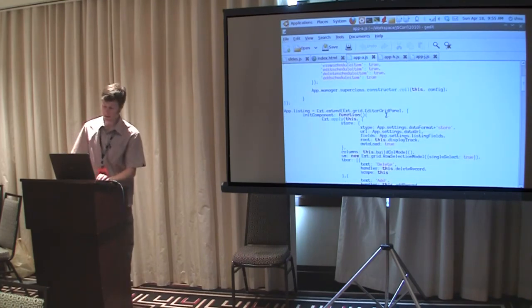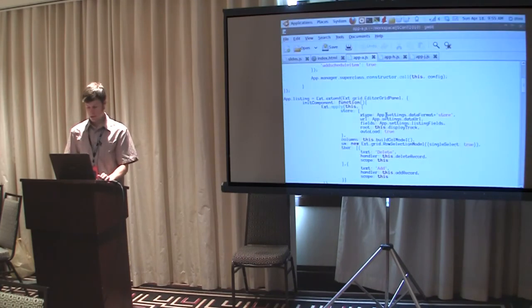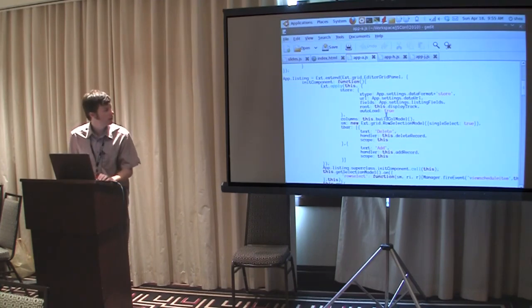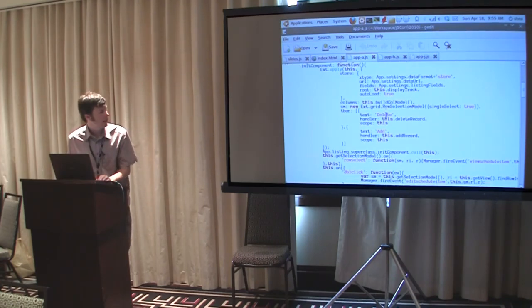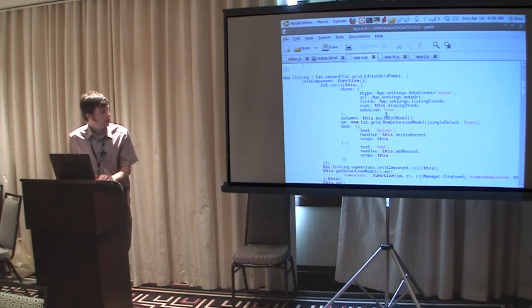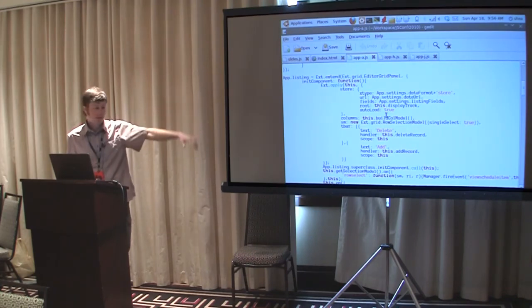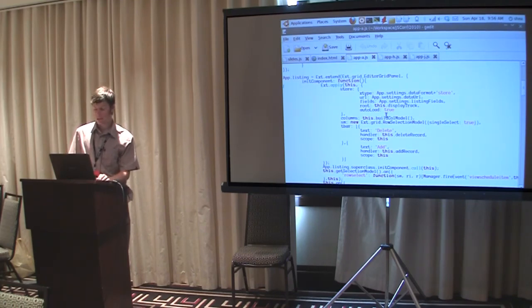So for instance here, I've got my main grid. This main grid is what EXT calls an editor grid, which is right there. I set up some basic stuff for it, like how to store the data and how to display the data. The first thing in there is setting up a store. That's where all the data is stored. It comes in as JSON, and the store normalizes it to be used by EXT. So the data could come in as XML or whatever wacky format, like CSV, and EXT will normalize it so it can be used anywhere in EXT components.